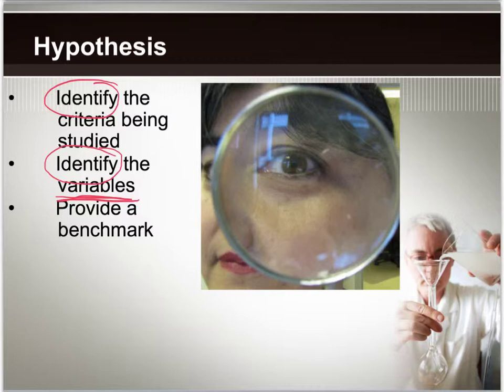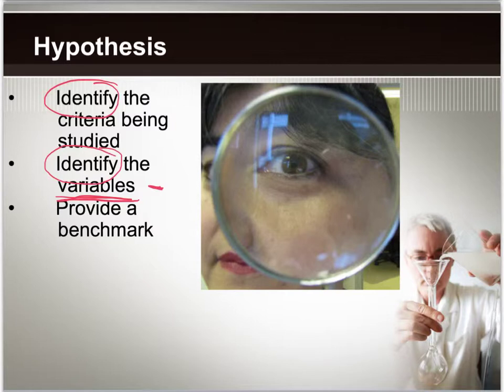Now, variables are going to be the things that are altered in the experiment. For instance, an experiment might be working within a range of temperatures. It might be performed at different temperatures. It might be performed at different pHs or atmospheric pressures or concentrations. But whatever it is, those variables must be worked out beforehand and must be put into the hypothesis.